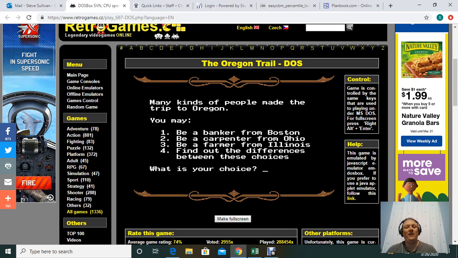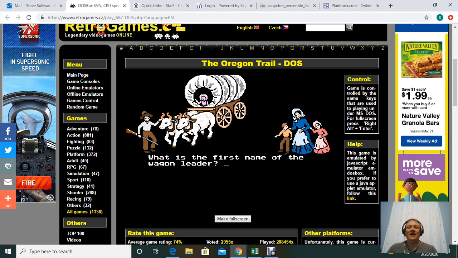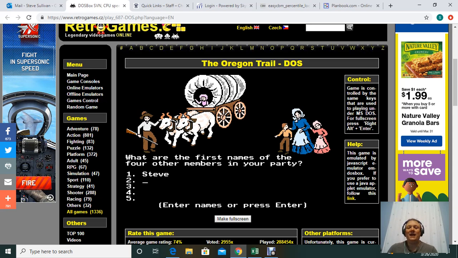We're going to be a carpenter. That's what I want to do. We're going to be a carpenter from Ohio. And we're going to put in here the first name. You can put your own little name in here. I'm going to put my first name right here. And then you can name people, so you can pick your friends, your family. I'm going to pick my wife. Her name is Amber. I'm going to put Corbin, who is my son. I'll do Jose, that's the name of my dog. And we'll do Marco, who's the name of my cat. All right, so these names are correct.